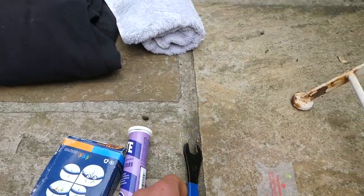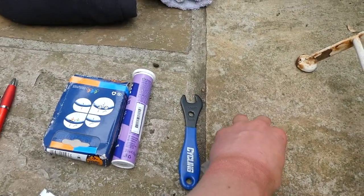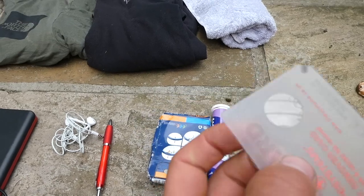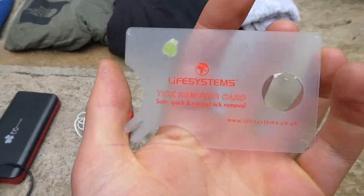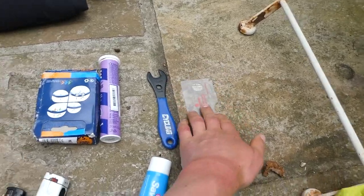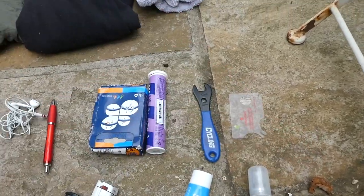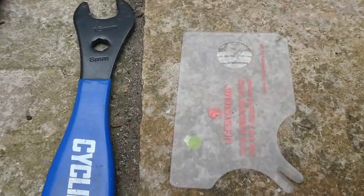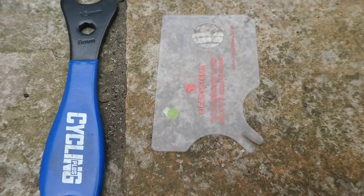Pedal spanner, didn't need to use this, but I was running SPDs, which I do rate. Tick remover. Again, fortunately didn't need to use this, so I could have potentially been even more lightweight, really. But if you're in the Highlands of Scotland, you may need to use this for obvious reasons.